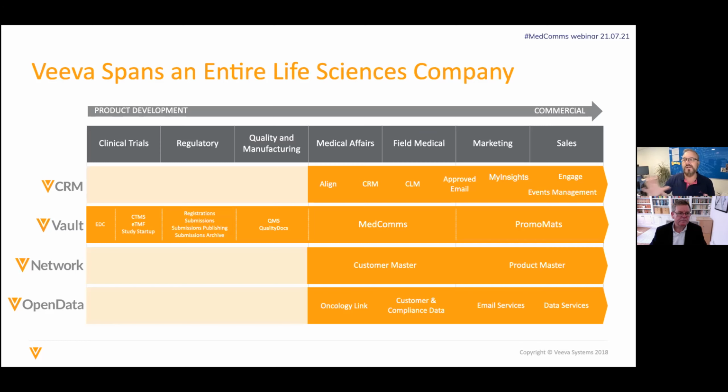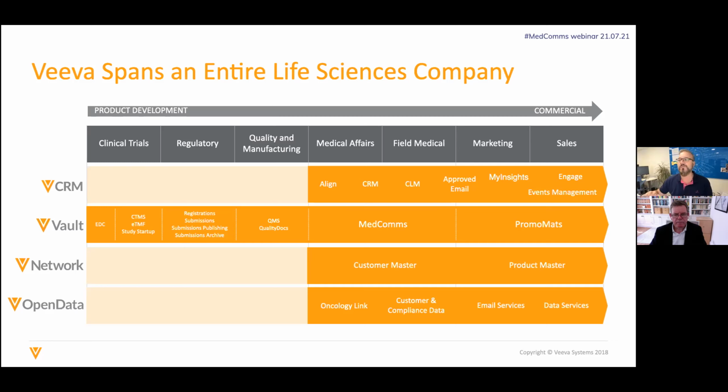So this is one of my favorite views of the Veeva universe, if you like, and it is from Veeva, hence the copyright and all the rest of it. And probably John's looking at this going, it's out of date, probably is. Veeva moves at speed, and often you get caught out with that. But as you can see, there are these big strands, but you'll see Vault runs all the way through it. For me, it's kind of the spine of the Veeva offering.